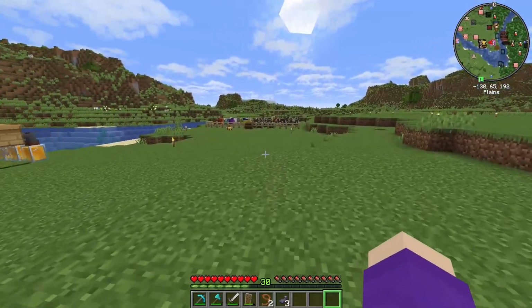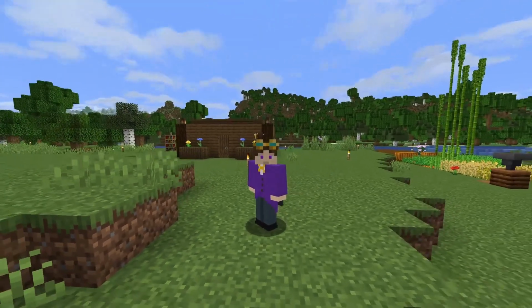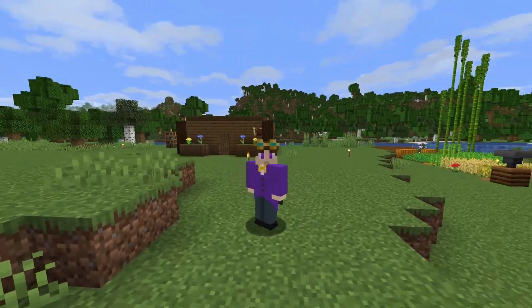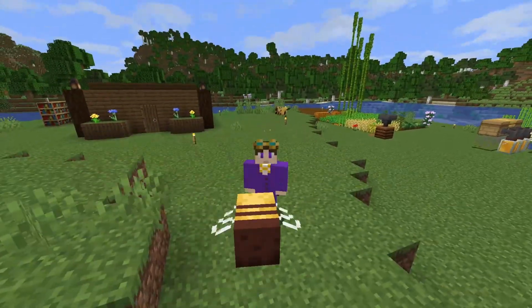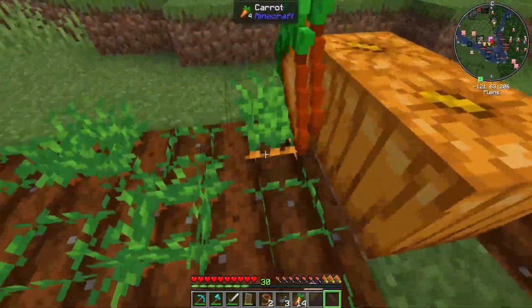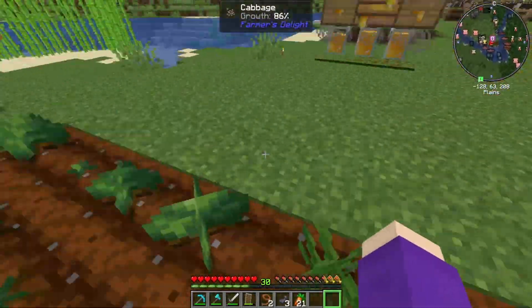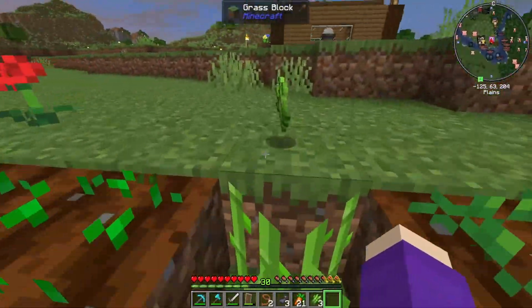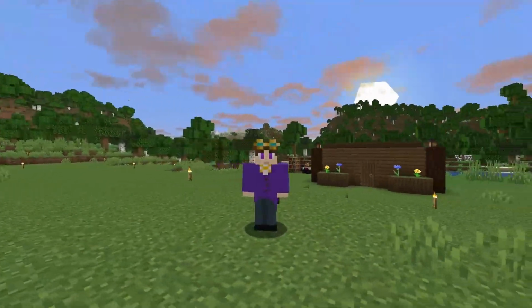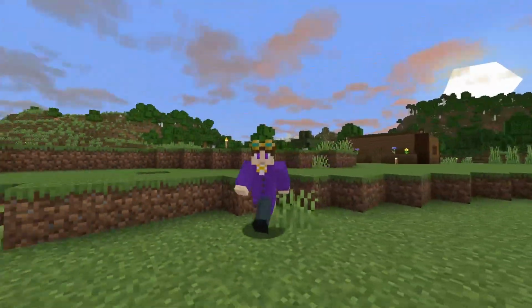This is our brand new modded Let's Play series. Now, if you're not familiar with Create, it is a tech mod that allows you to automate things in your world using the power of rotation. Now, Create isn't the only mod in the pack that we're using. We've also got a few other mods such as Farmer's Delight, Supplementaries, just mods that kind of fit the same vibe. They're mainly here just to make our playthrough a little bit more interesting, but Create will be the focus.